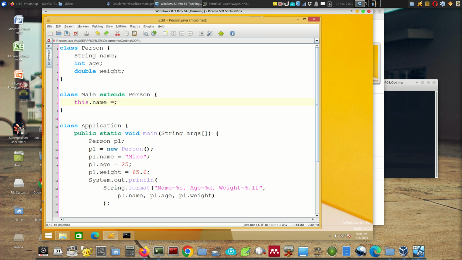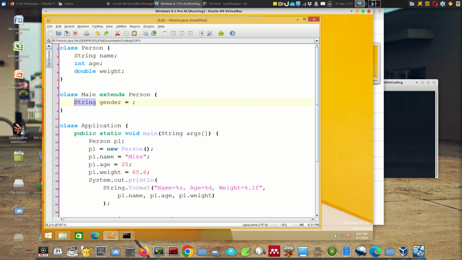For example, let's create another property here, gender, and then you specify the gender.